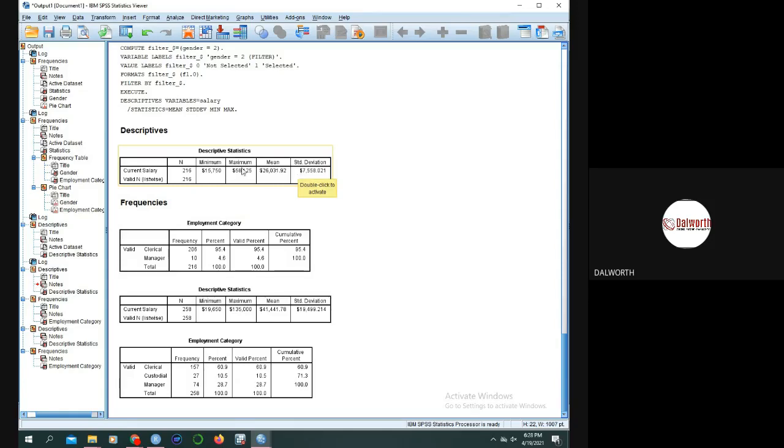So I can say, even though males are earning more than females, there is more stability in earning among the females. And the reason is the distance between the standard deviation and the mean for females is closer compared to that of the males.